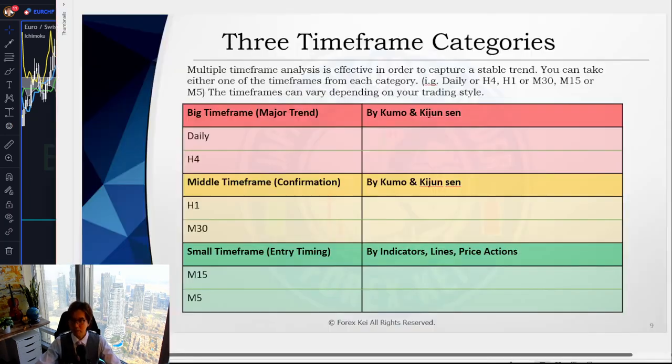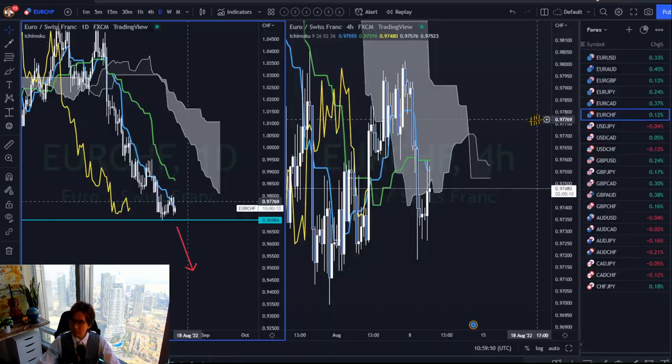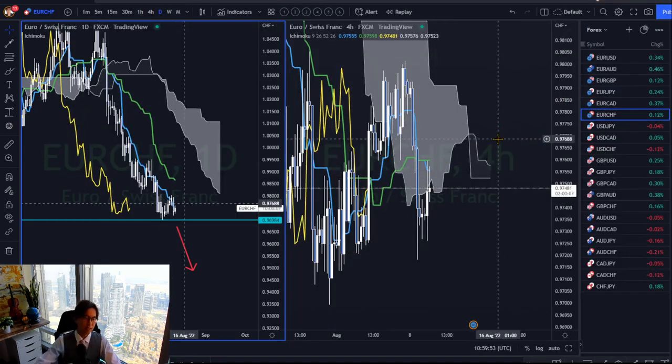For lower time frames in M5, M15, I only use the Bollinger Bands and stochastics as indicators. And I use some tools like lines, Fibonacci bounce, Fibonacci levels, and also Tokyo Box. But mainly I use Bollinger Bands and stochastics and lines and price action in Fibonacci. So lower time frames might be a bit complex to look for entry confirmations, but for higher time frames, it's really simple.